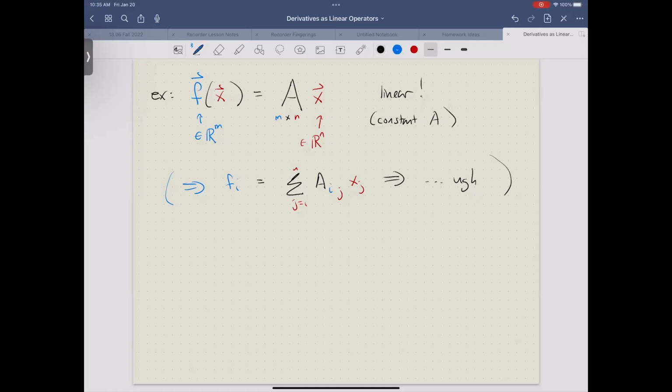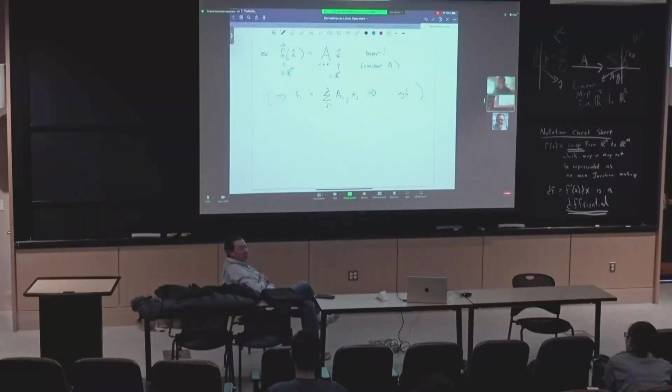Often, not always, sometimes indices are useful, but usually they could be avoided. Another way of thinking about it: as soon as you start writing things in terms of indices, everything's very coordinate system dependent. Whereas if you think of it generically, a rotation is an operator that rotates things by 90 degrees, right? You don't have to have a coordinate system for that operator.